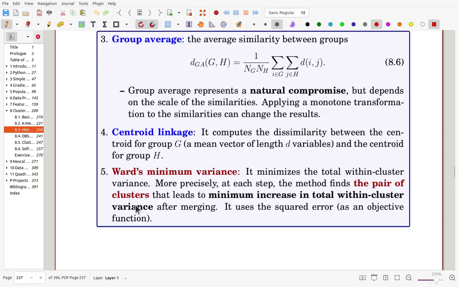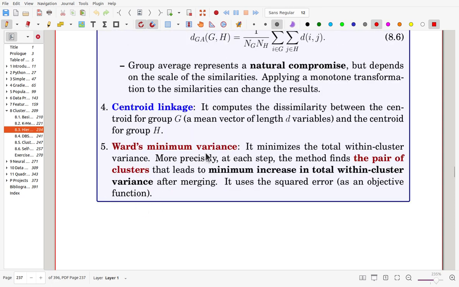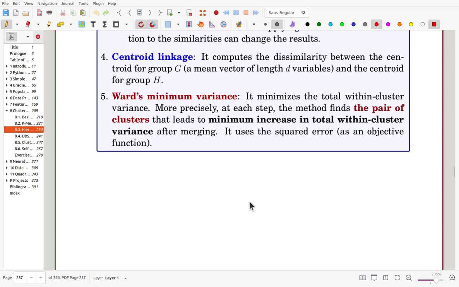Now, finally, Ward's minimum variance tries to minimize the total within-cluster variance. More precisely, the method finds the pair of clusters that leads to the minimum increase in the total within-cluster variance.